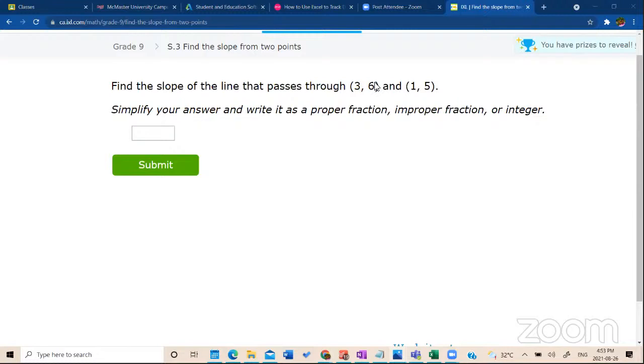How about over here? It's going to be 6 minus 2, 5 minus 6. Yeah, 5 minus 6 is better. And it's going to be 1 minus 3. It's going to be 1/2. Okay, so is it positive or -1? Positive 1. Yeah, okay, so basically it'll be -1 upon -2, which is just 1/2.